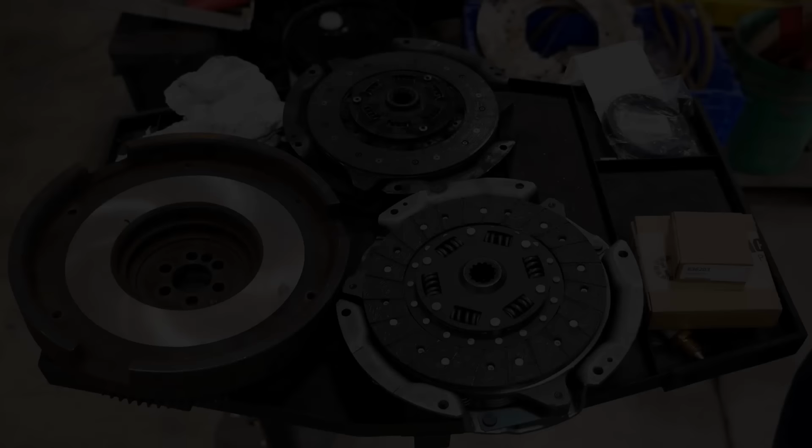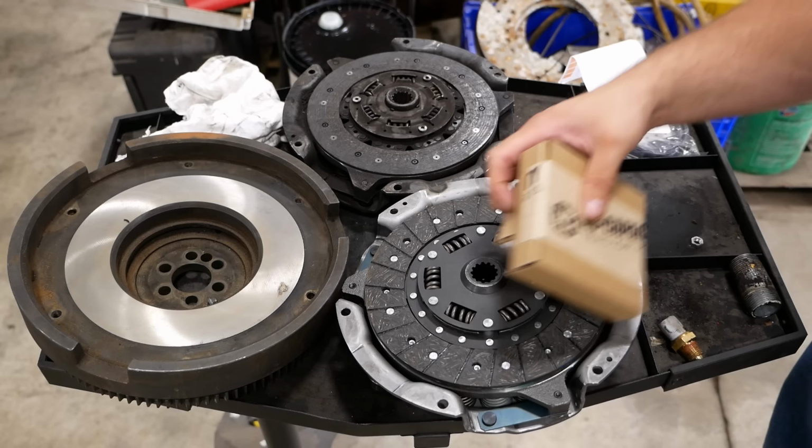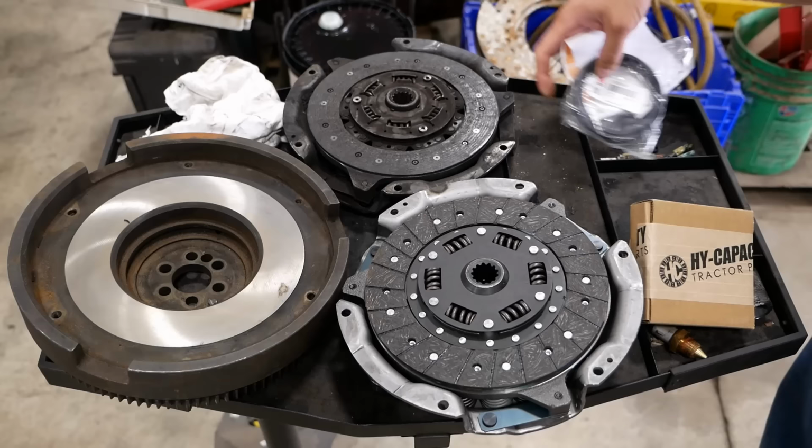All right, folks, some time has passed, and we now have parts. Ended up going aftermarket for the clutch parts. We got a brand new pressure plate, clutch disc, pilot bearing, and throwout bearing, all from High Capacity. Got a new rear main seal from AGCO. And I got the flywheel machined.